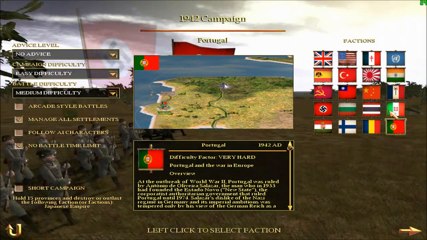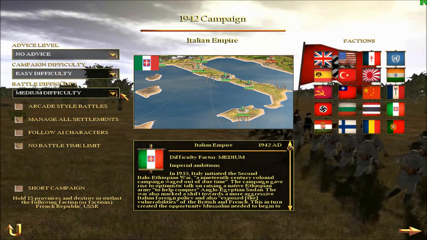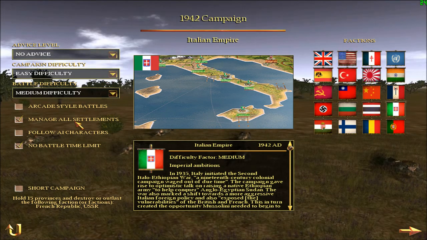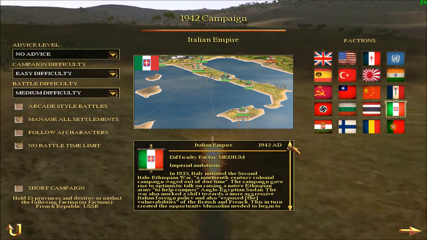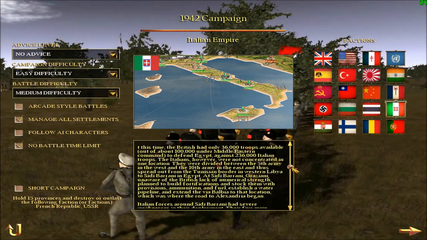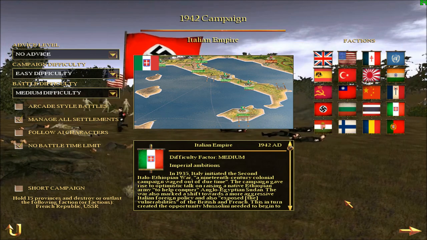Okay, we'll start the game as the Italian Empire. We will have campaign difficulty on easy to prevent revolts, and so that other factions are not that aggressive. We will have manage all settlements on medium difficulty in battle, no battle time limit. We do not want higher difficulty in battle, because that will just give enemies bonuses. Here is the info, but it's a bit too much, so you won't read it. Difficulty factor medium. The year is 1942 AD, Italian Empire.